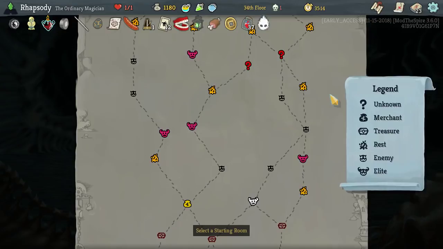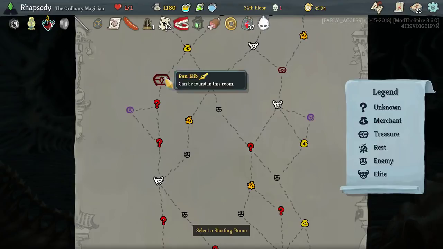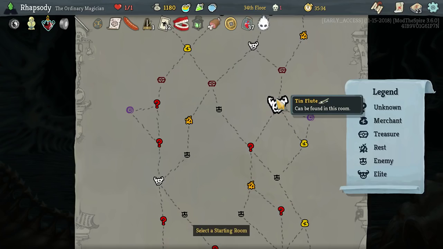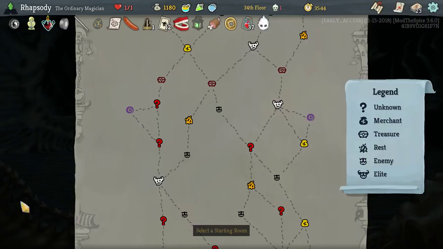All right, what relics are what relics? Aurichalcum, eh. Tiger Marble, eh. Pendib, hell yeah. Looks good to me. Ringing Soul: +3 max HP whenever you pick up a card. Tin Flute would give me the ability to carry one of these cards. I could put the duct tape in the next character I play. Oh, that's super interesting, but I don't know if I should do it.